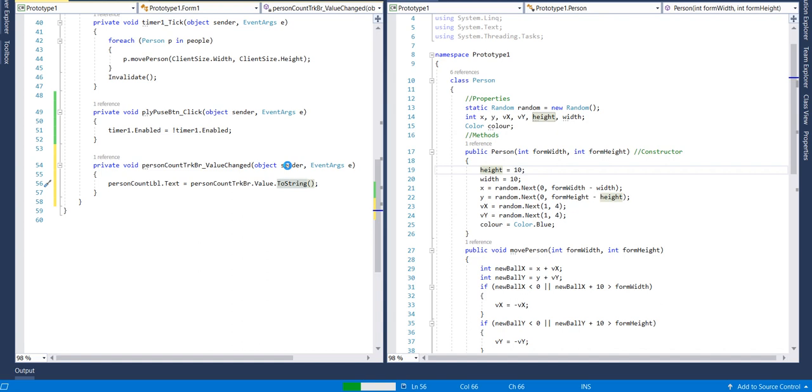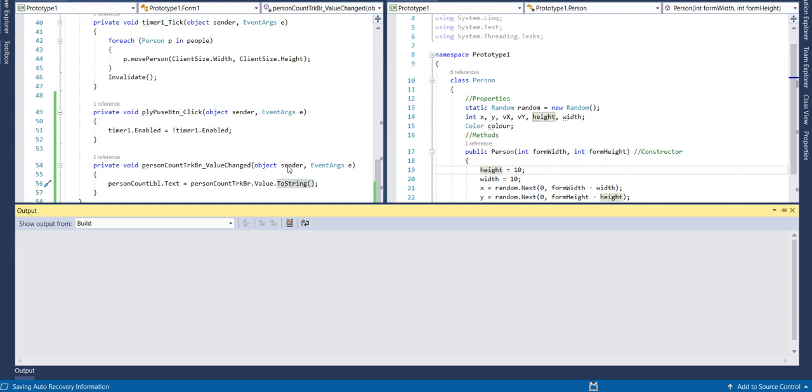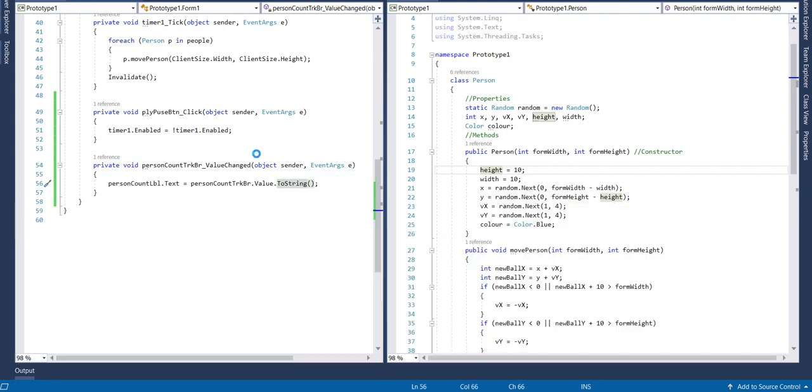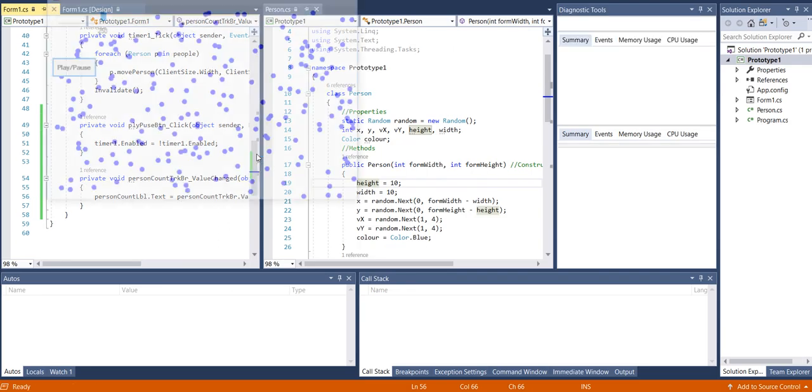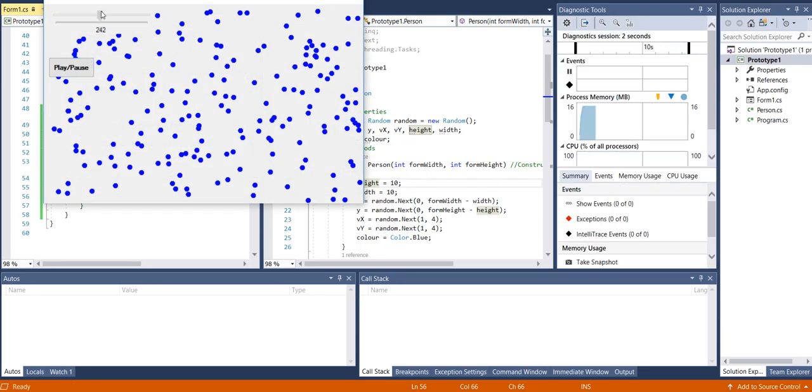So we should still have our people appear. We'll have our track bar appear there, and when I move the track bar, the label should change to indicate what value I've set it to. The lowest value I remember setting down as 1, and the highest value is 500, so we should see that happen. 1 all the way up to 500. So a little track bar moves backwards and forwards there, changing the label.